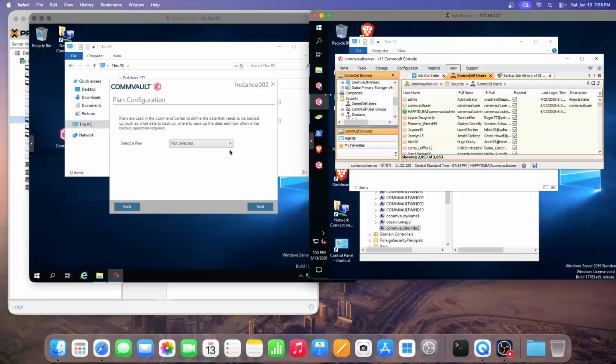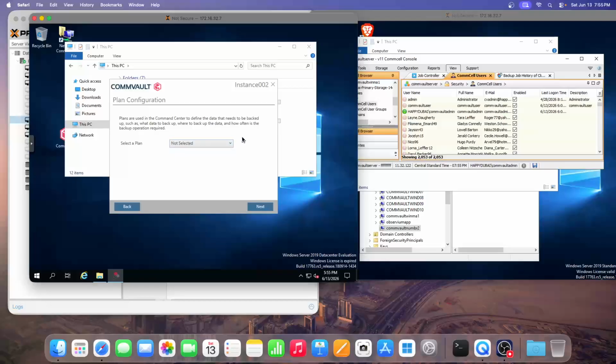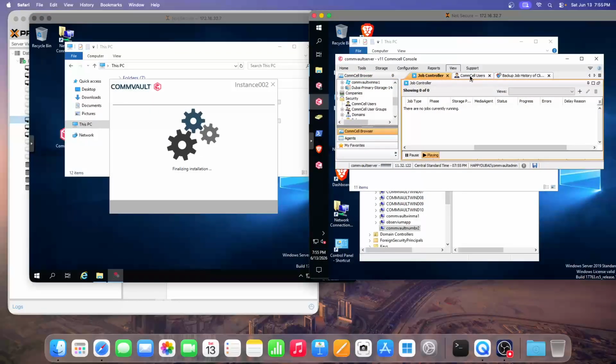Fine. There's no plan. Plans are used for Commserve. I'm not doing a plan for this. I'm not doing a subclient. Nothing like that. Leave it all default. This is going to be my Commserve LiveSync server, or Commserve DR, if you will.